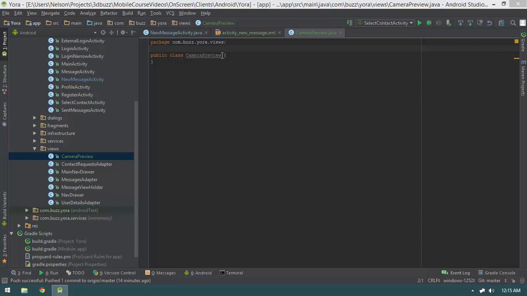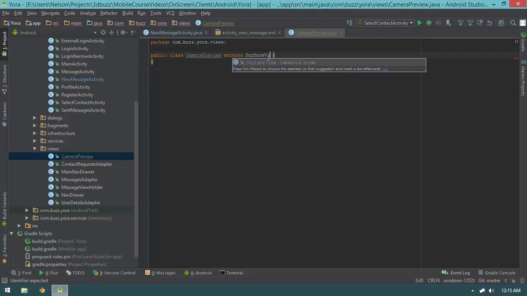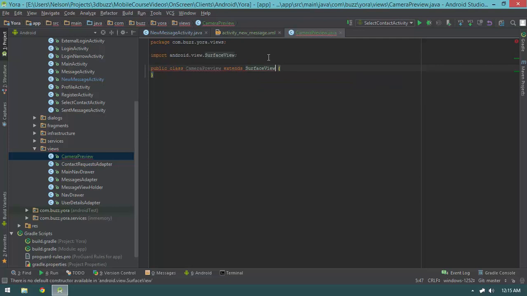And what this guy's going to do is he's going to be a view, but he's going to inherit from SurfaceView. Now, the SurfaceView class is a class that allows you to get direct access, basically think of it as able to get direct access to pixels and have it be rendered on a separate thread. So the SurfaceView is a very flexible sort of super low level view that allows us to render things very quickly on a separate thread and have it appear on the main UI.